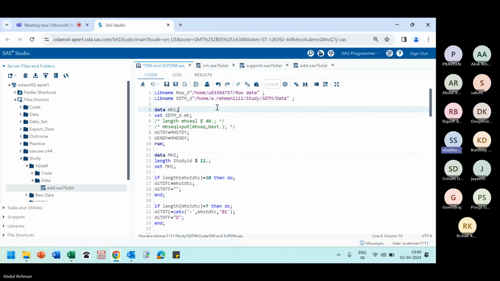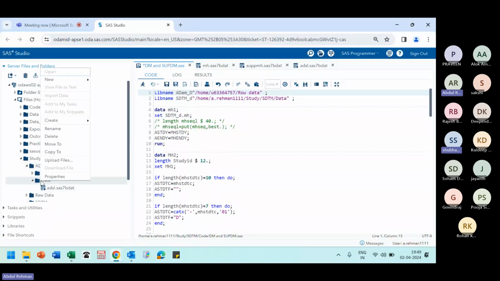Update the name to ADAM, ADMH data, ADAM underscore D, and give the path of the data, because you need to call the data, right?